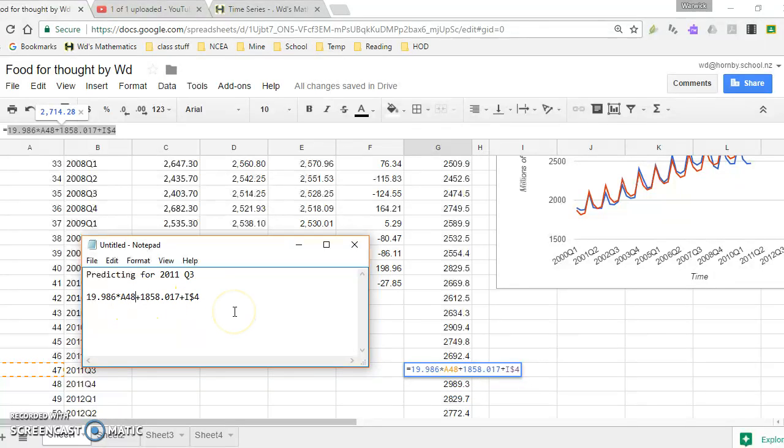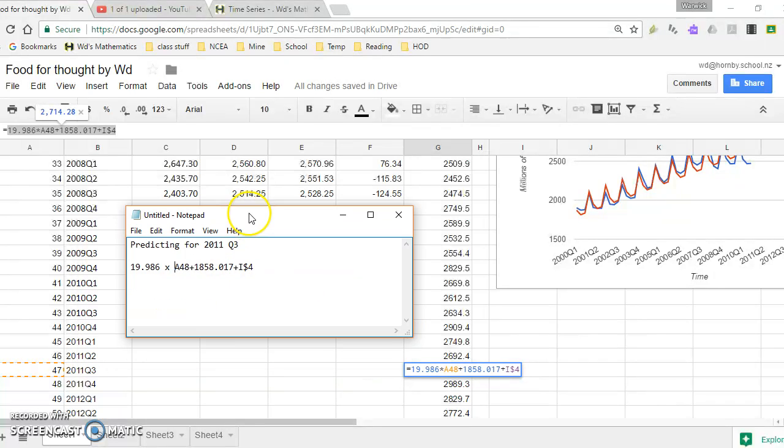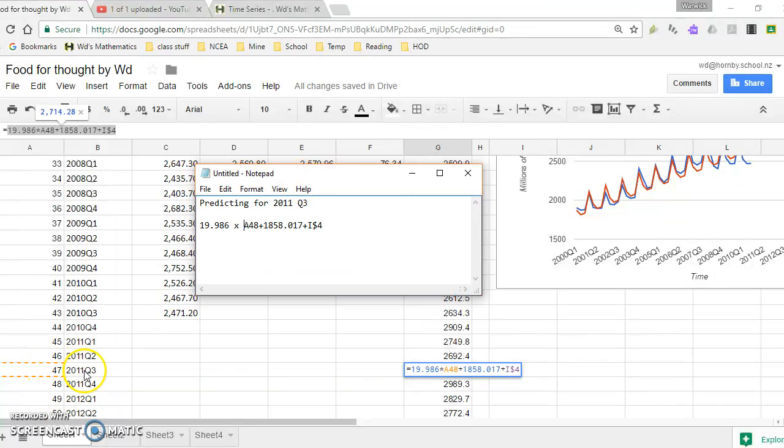We're not going to just use this because this is just a Sheets reference. So this one here, this is the X value. So we'll just use the X symbol for times because we can. This is the X value, so this is how many quarters passed since we started. We could actually figure it out using Google Sheets. I can see that 2011 quarter 3 was actually the 47th quarter. So instead of writing that, I would write times by 47.